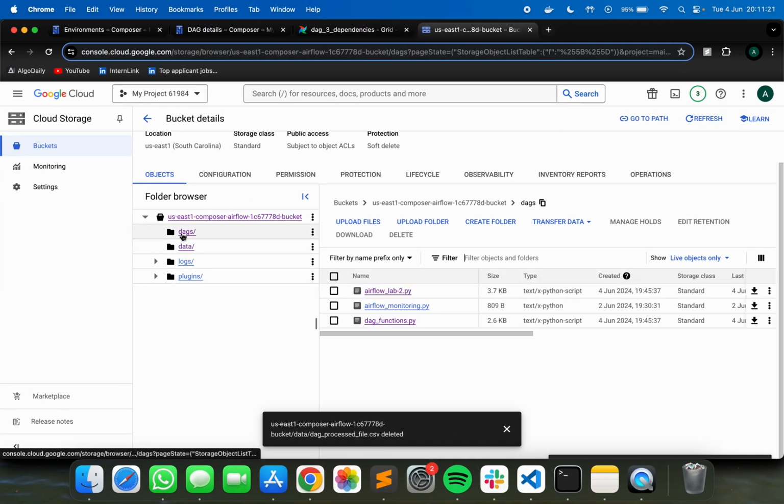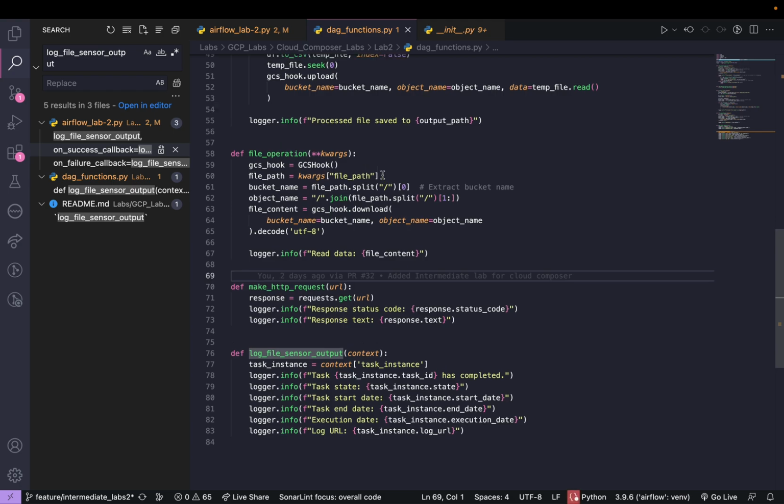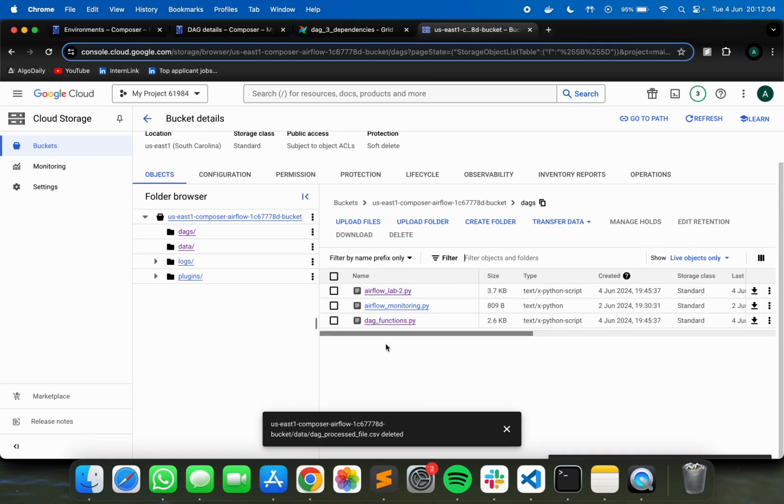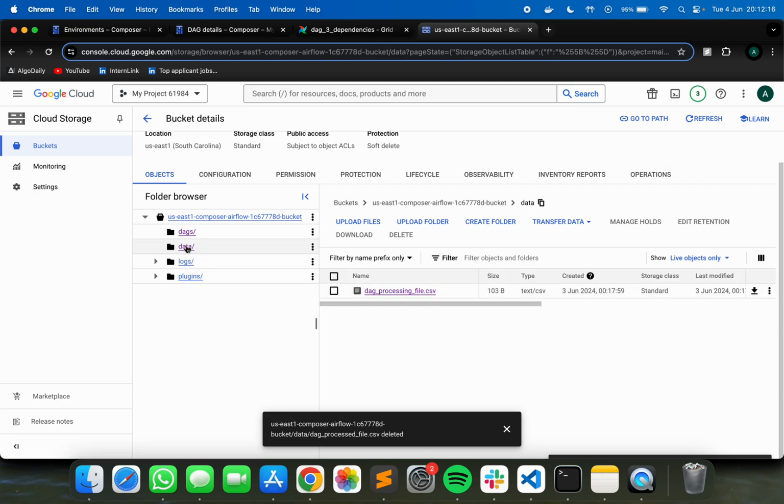One thing that I would like to talk about here is in the DAGs folder, where you are uploading your Airflow lab2.py. This has all your tasks and DAGs, but this other file has all of your functions. This would have been one question: in Python you have something like an __init__.py inside of a folder. What's the use of init, right? Init is used between folders so that Python treats them as a module, so you can import things between the files and between the folders. But we don't have any init here. I can't see any init here. But this is how you can use it: DAG functions.py and af.py in the same path, and our data files are going to be in that data slash path.